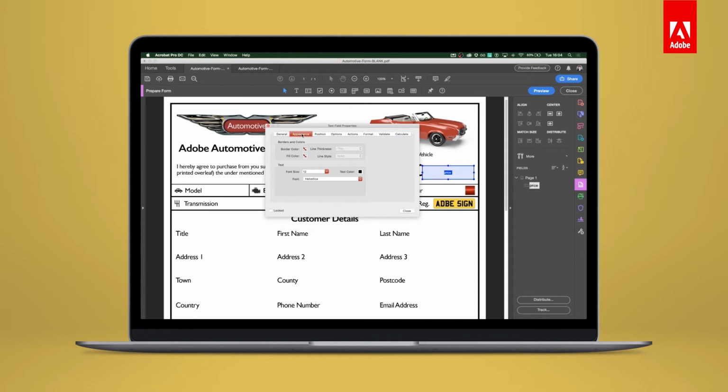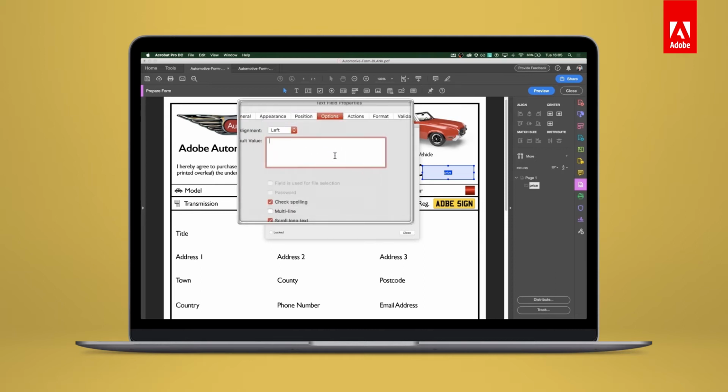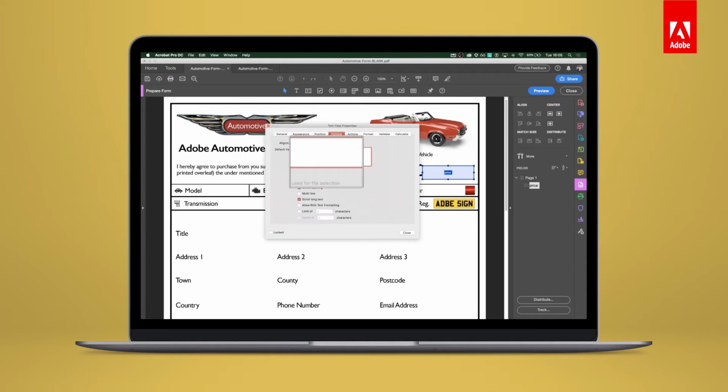Next, we go to the Appearance tab, and we need to choose the font size. And let's go for size 26 on this, I think. So next, we need to make sure that we add in a default value. So what will happen is, I think in practice, you would use Adobe Sign's API to merge in the price. I'm not going to show you that, it's beyond the scope of today's demo, but what we'll do is we'll merge in a number, and let's put in 14,995. And this will simulate what your website would do.